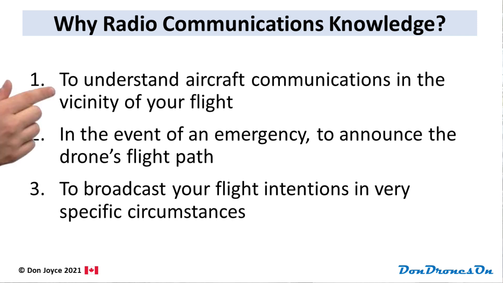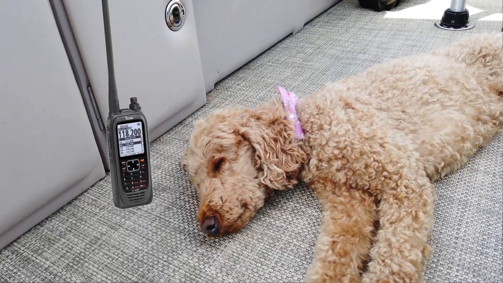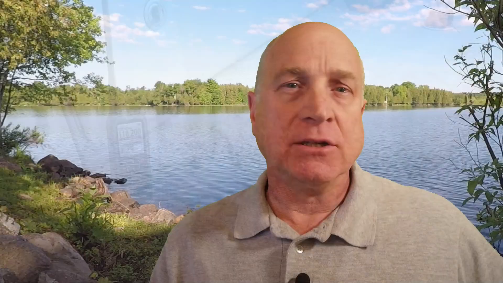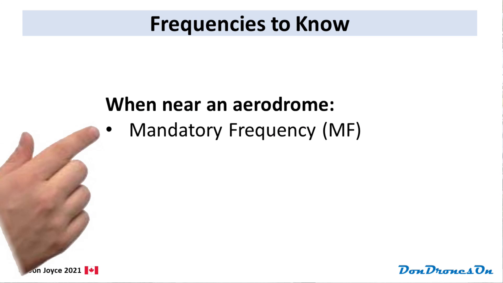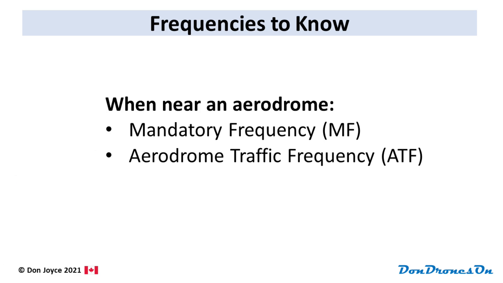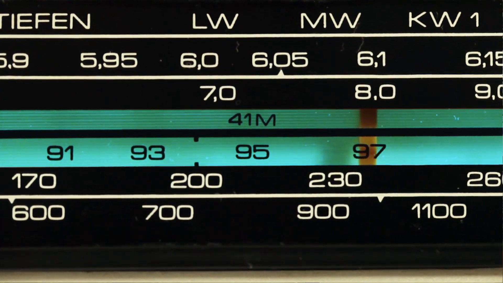First, listening for aircraft radio communications in your flight area. Keep in mind that for a drone operator, your best defense against encountering manned aircraft is visually watching for aircraft and actively listening for aircraft. But that said, listening on an air band radio is also considered a best practice. And perhaps having a crew member assigned to this task is appropriate, rather than potentially distracting the pilot trying to fly the drone, listen for aircraft, and listen on the radio at the same time. Depending upon where you're flying, you can tune into the airport's mandatory frequency, or MF, or aerodrome traffic frequency, ATF, or just set your radio to scan the air band for active transmissions.